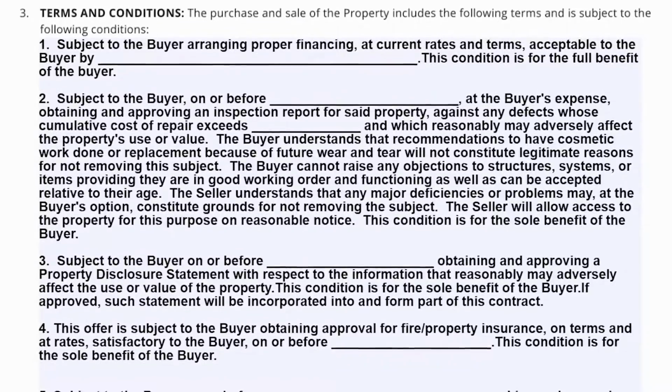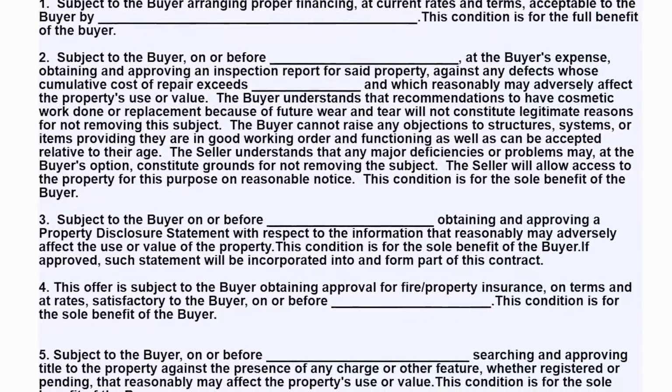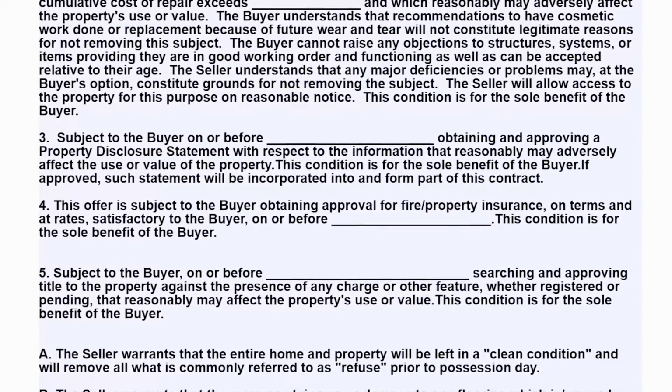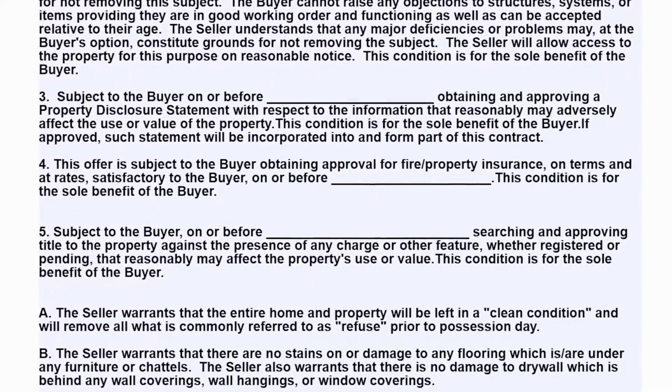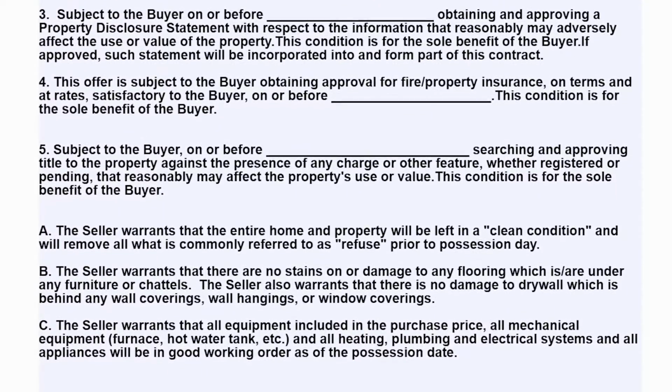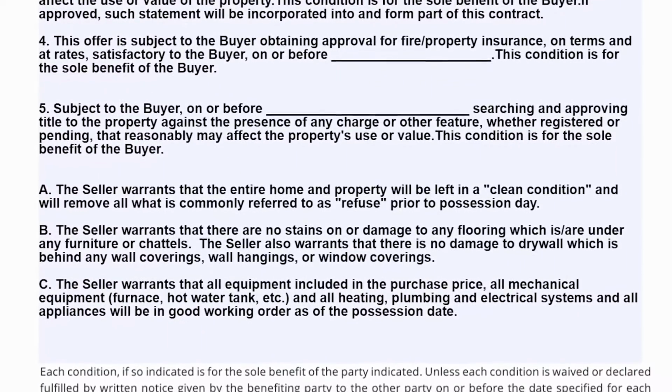Clause 3 is all the terms and conditions that need to be agreed upon between the buyer and seller. Typically, this includes a lot of conditions the buyer needs to fulfill in order to create a binding contract. For example, make sure they have financing, have an inspection, look over the title, all that kind of stuff. All these items will have a time frame to complete, and once completed and removed from the contract, it becomes a firm deal.